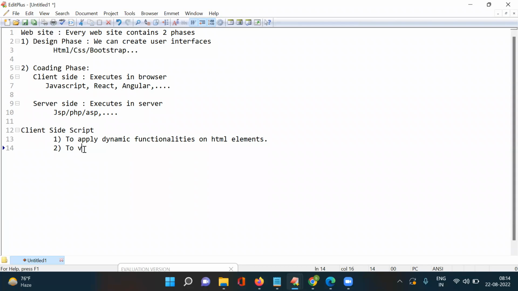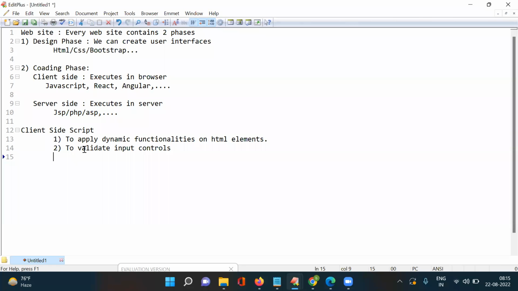Next one, to validate input controls. You want to perform the validations here. For that, we use this to validate the input controls.